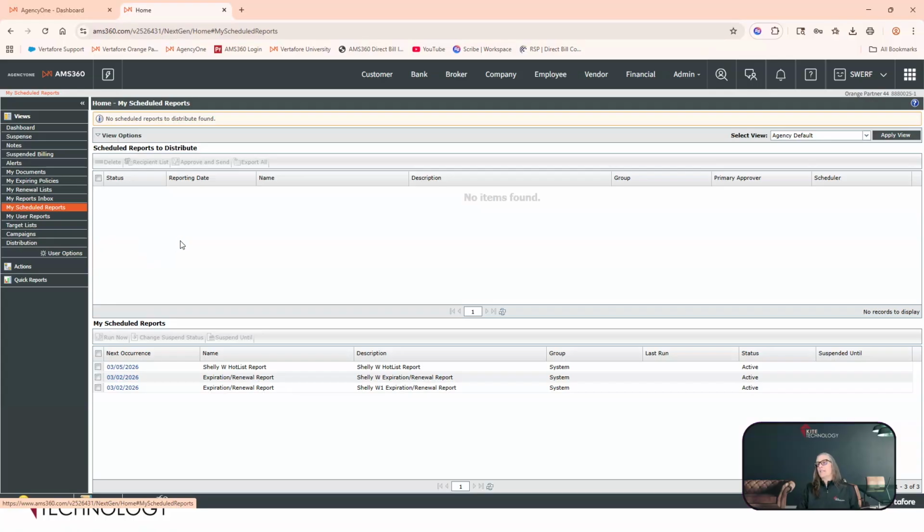Whoever is assigned to be the person to distribute all of the reports is the person who's going to go in on your set date. So remember we said this one was the 2nd. It's running on the 2nd. You can see I had pre-scheduled something, a hot list that's going to run on the 5th. If you had a customer aged accounts receivable, you could run that maybe on the 10th. So on the 2nd, the 5th, and the 10th, whoever is assigned to distribute scheduled reports would come in and click. You could click all or click each individual one and then approve and send them out. And it would send them all in one shot. It's going to send every box you check all at the same time.